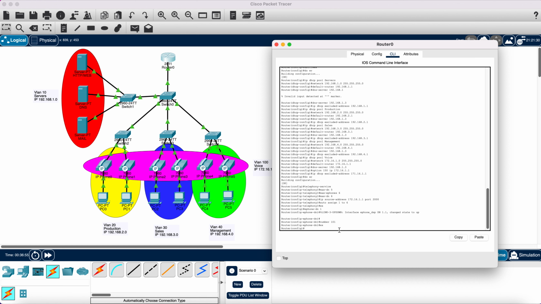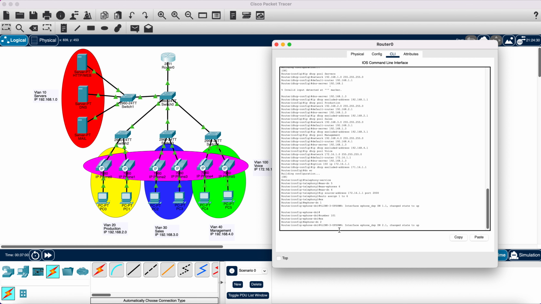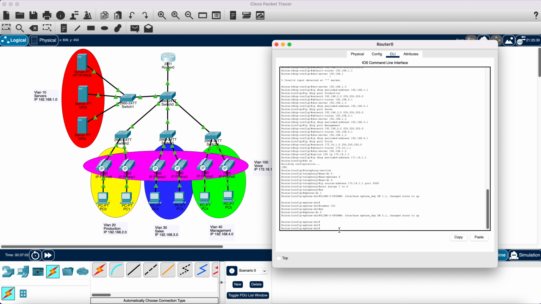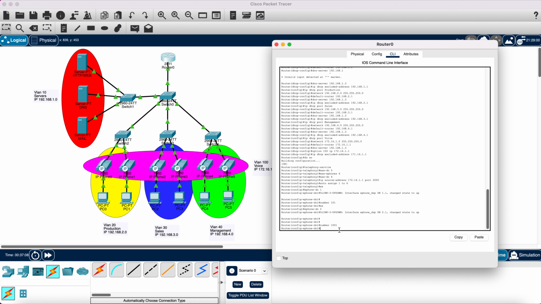Okay, we have to see why it doesn't work. Ephone 2, directory number 2. Number 201. I'm just checking something.